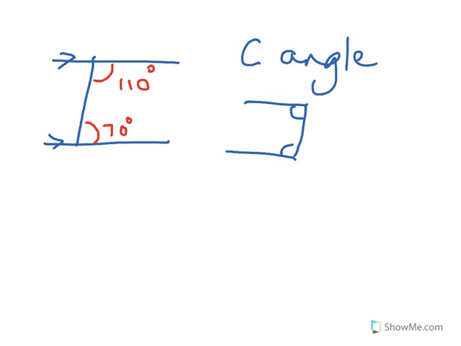Now again, in common entrance questions, these diagrams can get quite complicated, so you've got to really search for these Z angles, F angles and C angles. Really search for them. Look for the parallel lines. It might be that you're given a parallelogram. If you're given a parallelogram, then you know that these sides are parallel. Therefore, you know that this and this looks like a C angle, doesn't it? So we know that those two would add up to 180. Okay, there we are.